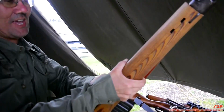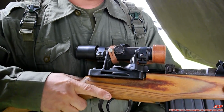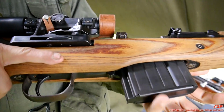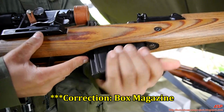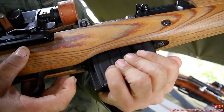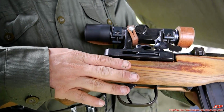This is a K93. This was Germany's attempt to make a semi-automatic rifle in comparison to the M1 Garand. It held 10 rounds of ammunition in a clip, or magazine, right here. That held 10. So a 10 round box magazine. This one's actually made by Walther.